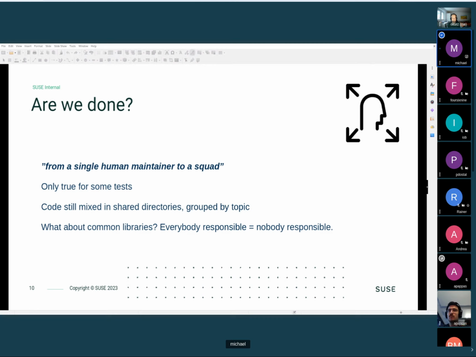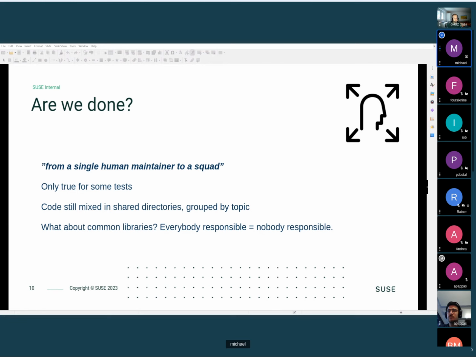And there is maybe less risk of someone reviewing a pull request of a test that is not really related to them, or of someone that really needs the change, but the people affected don't have a chance to see the switch. So it would be great to have, in this big repository where all of us are maintainers, clear responsibility and say, okay, this squad reviews this area, this one reviews that area.